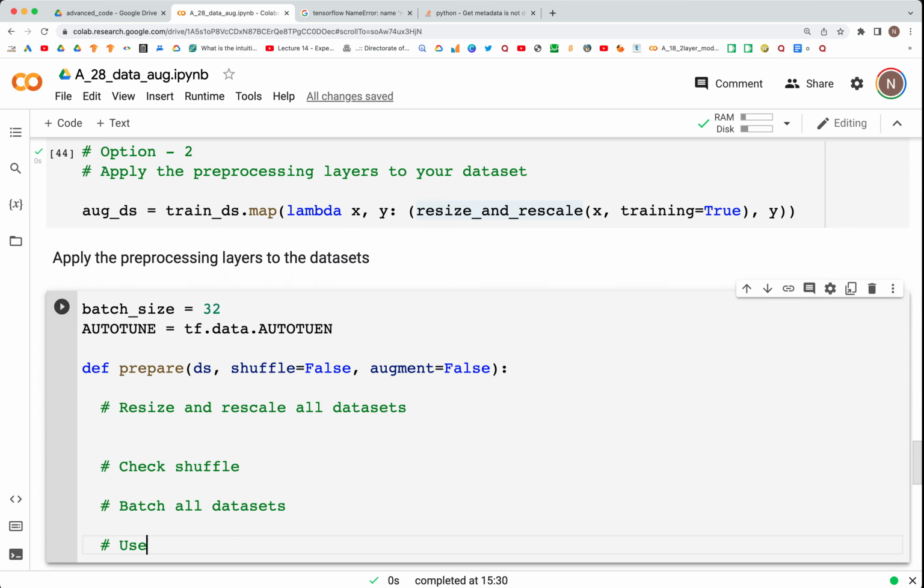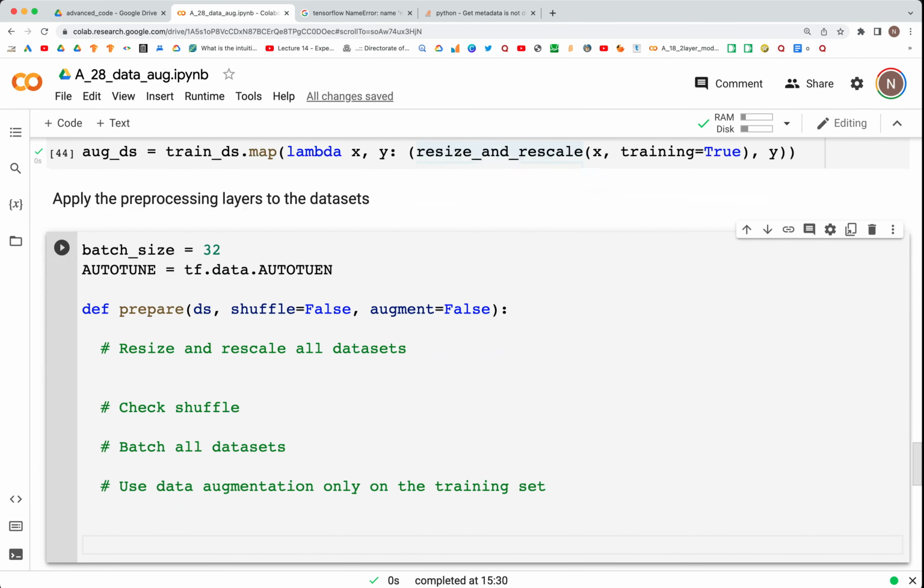So use data augmentation only on the training set, and then we are going to use buffered prefetching on all the datasets. So let's go through this one by one.